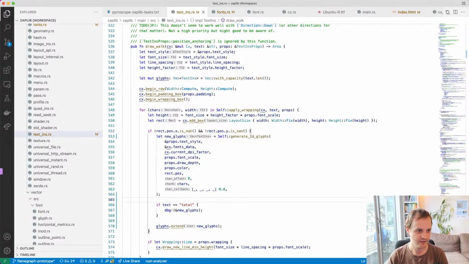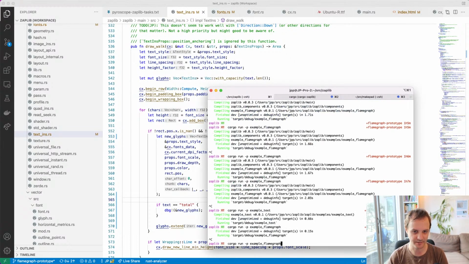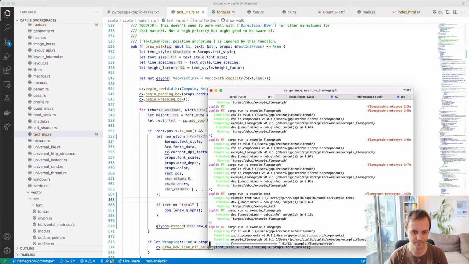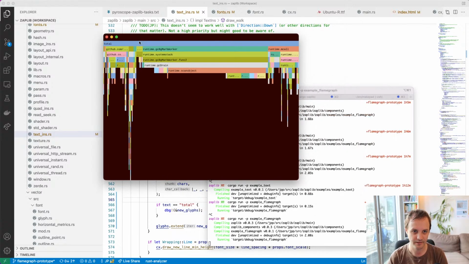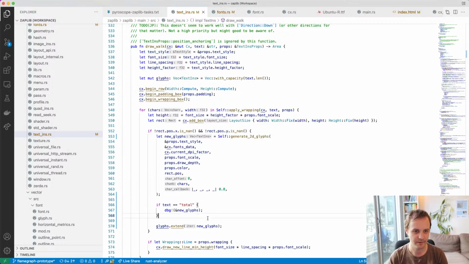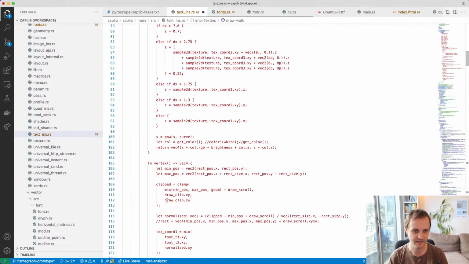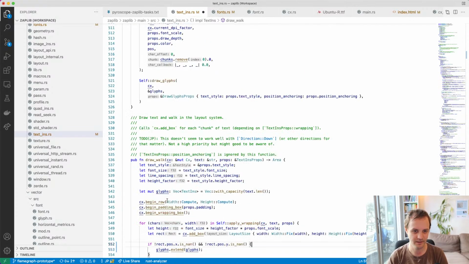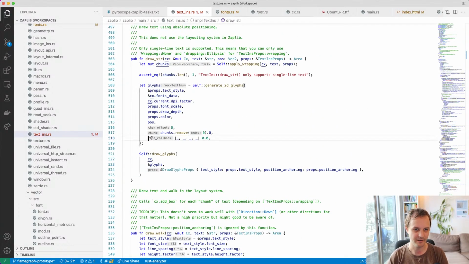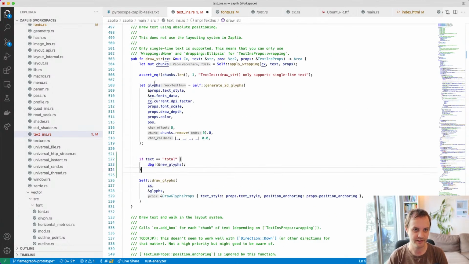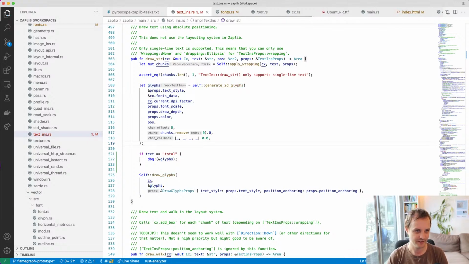Okay, so let's look at the actual positions that we get then. Oh, we're not in a draw bar. Whoops, my bad. Okay, there we go. Yeah, here, this is what I want. Great, glyphs, print it. Let's go.